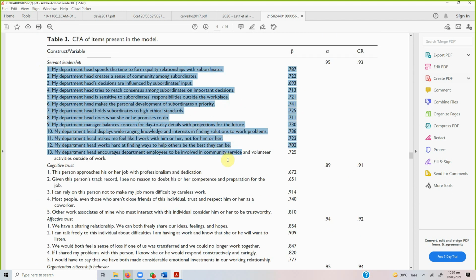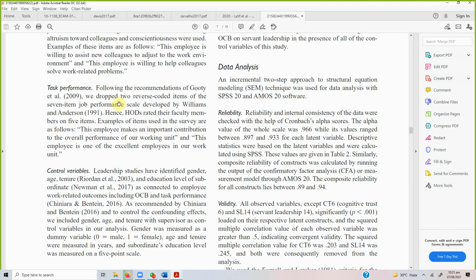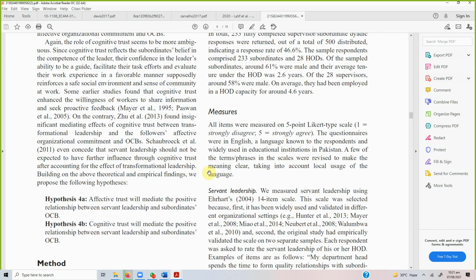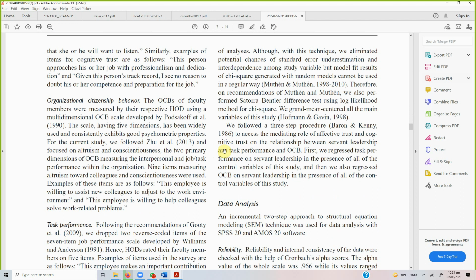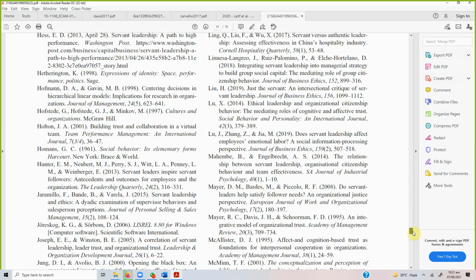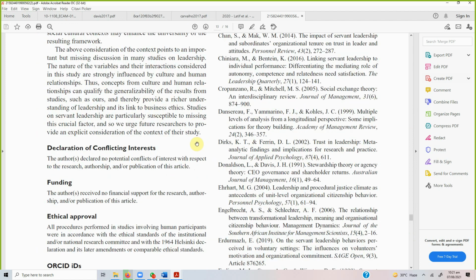But again, they said that they used a 14-item scale, but here they have used only 13. Where is the last one? So again, as I said earlier, go to the source paper, the original paper by Ehrhart. Where is the original paper? The full reference is in the references list. Okay. So this is how you can search for the questionnaire on servant leadership.